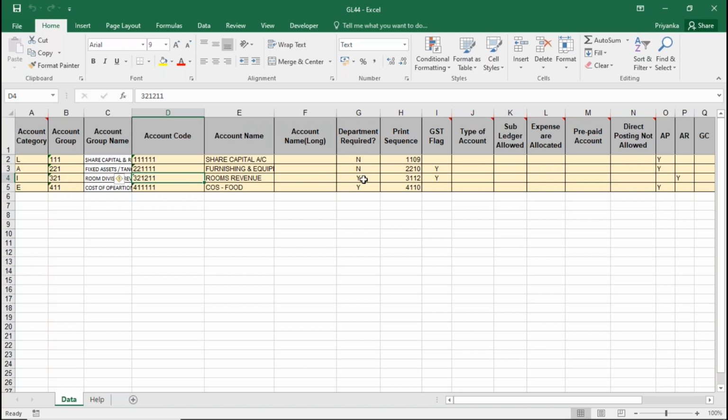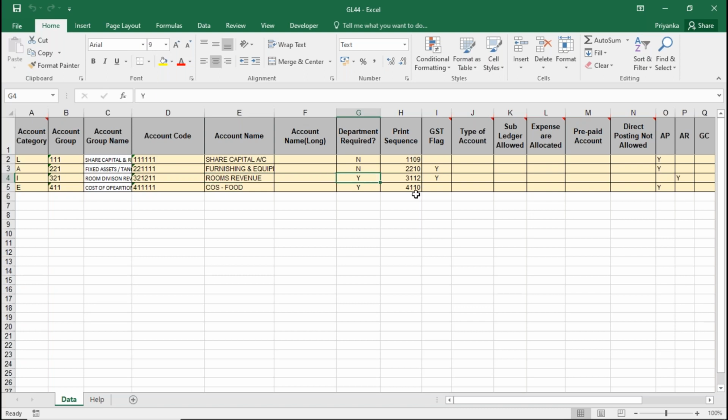So when you say N, it means this is like furnishing and equipment or share capital. Share capital is something which you can't map or is not required to be mapped to any specific departments, because this is an asset account code for the entire hotel, not for a specific department. So you say department required as N, whereas all other income and expenses ledger account codes which need to be mapped to specific departments, for them you need to say department required as Y.